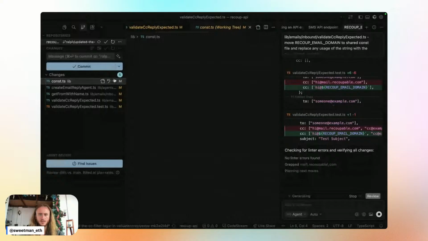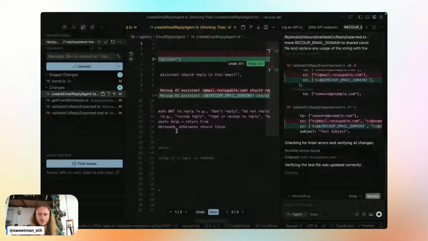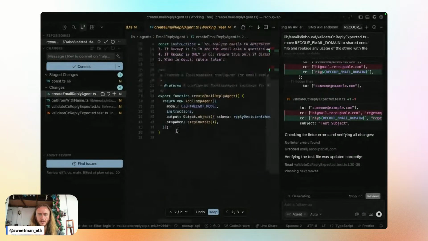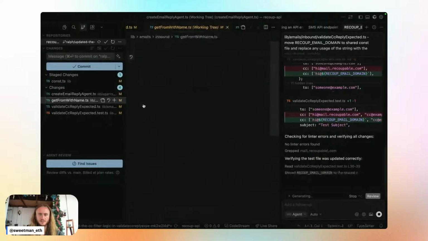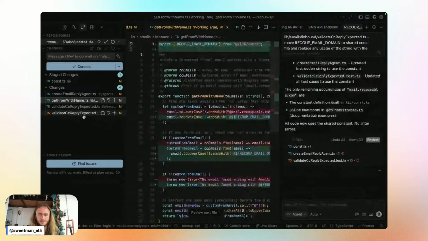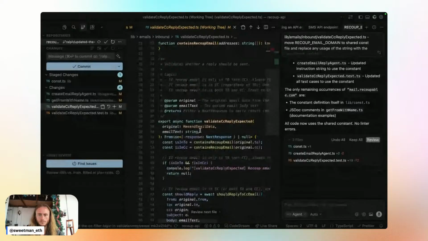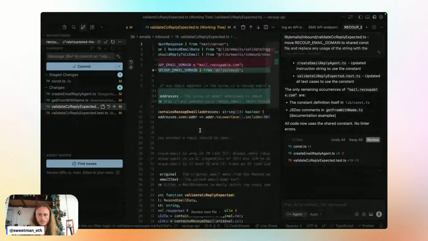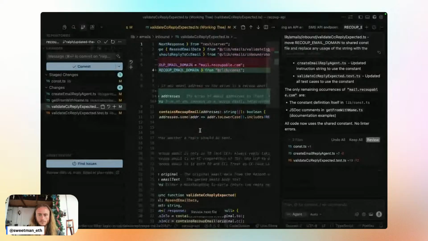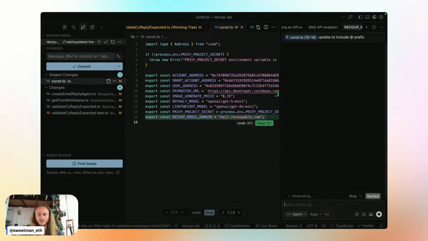So inside of our const, we moved the domain over there. I think it's always including the @ so I think we actually want to update the const to include the @. Let's see if there's anywhere where it's not appending an @. These cases it's appending an @. Update to include @ prefix.